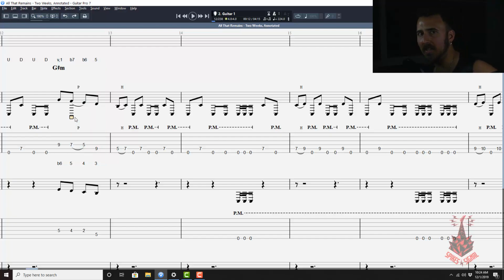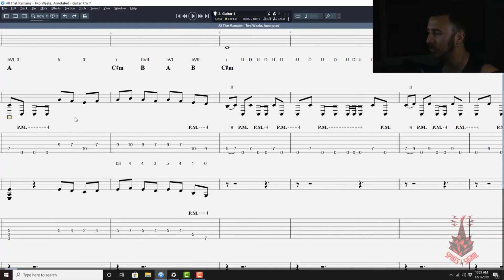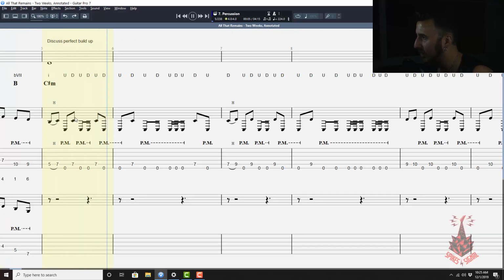Wanted to just take a quick second to talk about the writing and production decision of doing something like this, of cutting everything else out. I feel that when it comes to building intensity and anticipation for a song, the intro to this song, and I'm including the whole part we just listened to and defining that as the intro, the absolute ideal way to build intensity. You have an absolutely killer, very fast, very quick riff being played, while at the same time cutting everything else except a drum and a kick, I believe, is also going at the same time.